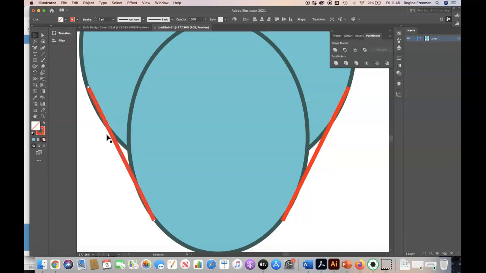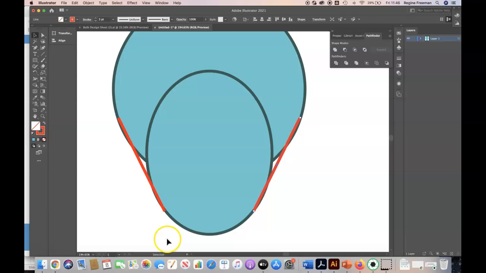Sometimes because of the way pixels fall, it's never exactly the same on each side, but as long as it's similar enough that the lines are intersecting. The next thing is we're going to take these 2 lines and join them together to make a shape so that we can merge all of this together.